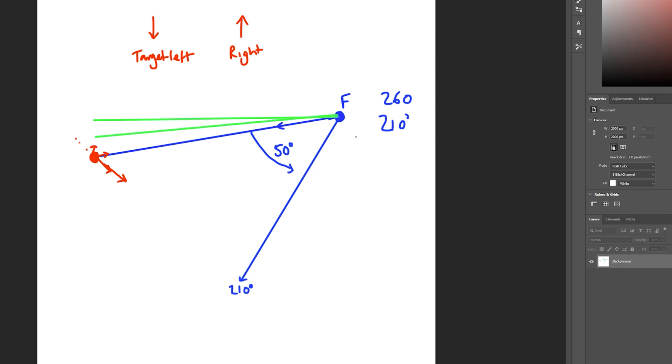When I say constant bearing decreasing range, I mean bearing from me to the target. As I'm flying down this direction, and he's flying down his direction, the bearing from me to the target is staying the same. It's staying the same, staying the same. That means we know where the target's heading is going. It also means now we can see what the target's heading is. Because the bearing from fighter to target is 260. That means that the bearing from the target to the fighter is 080.